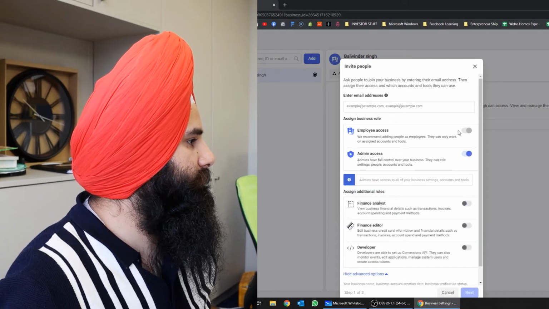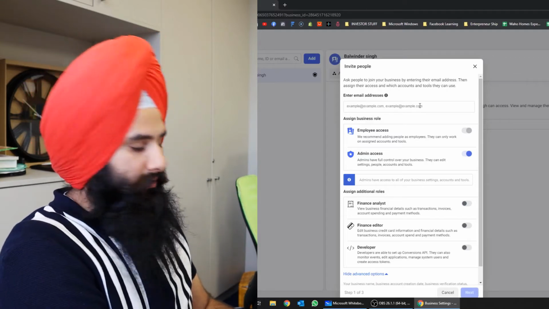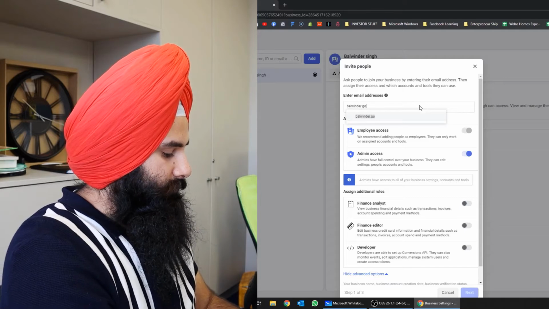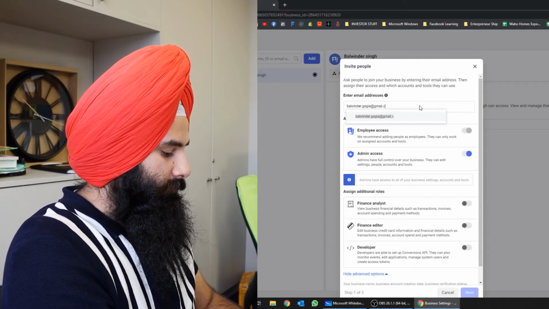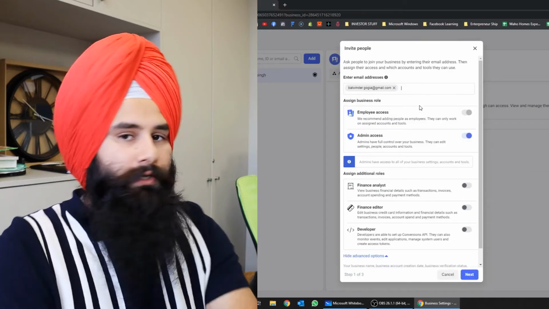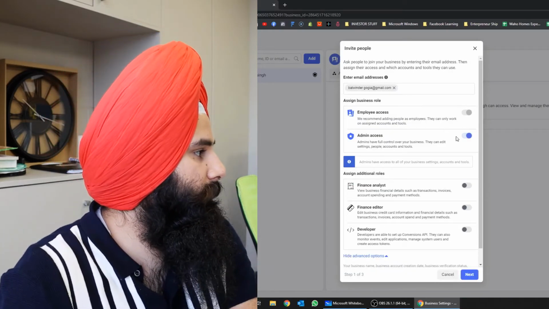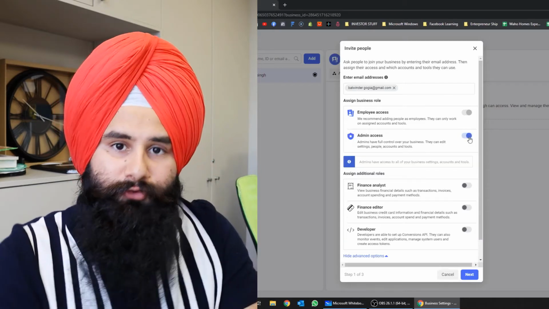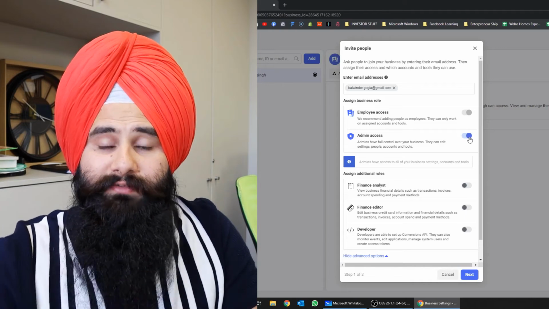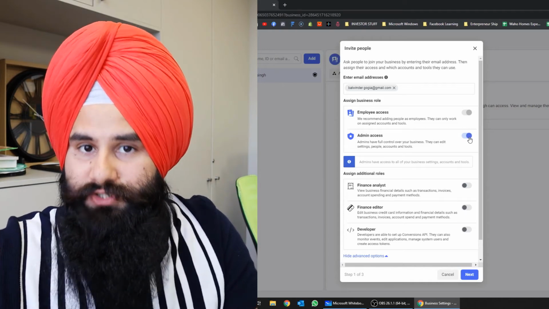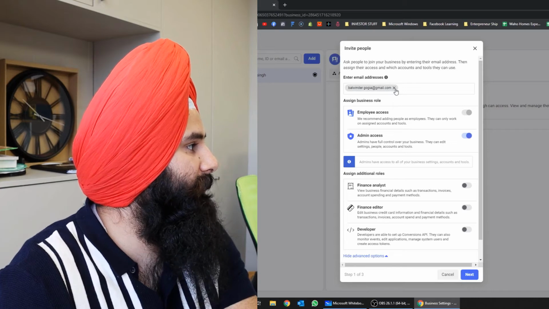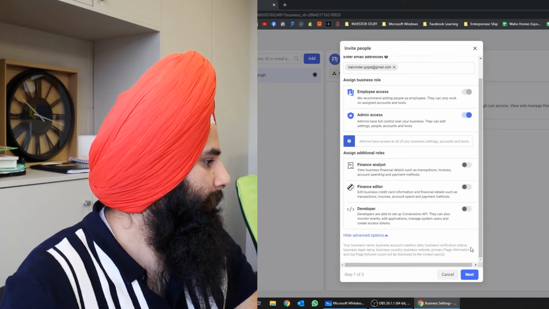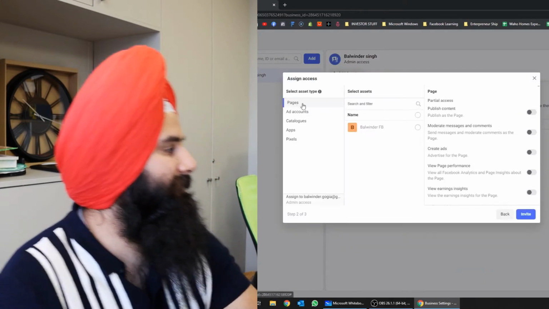Show more options, do not do that. You need to put in the person's email ID, right? For example, I'm just going to put in my Balwinder Gogia @gmail.com, right? Enter it. After adding the email you are going to give them admin access. It doesn't matter, if you don't give it, there is no issue either. Further on, they will ask what kind of permissions you want to give Balwinder Singh, right? This is another account, it should be working fine. So after clicking next, now this is the main thing.